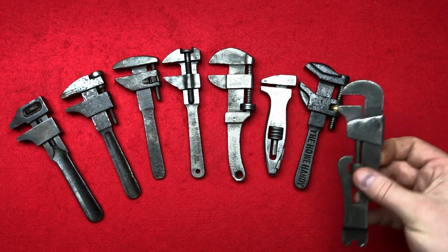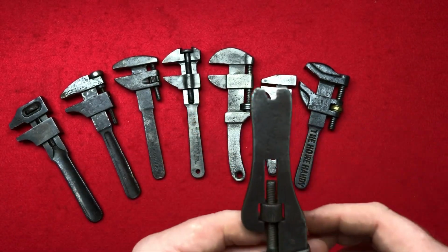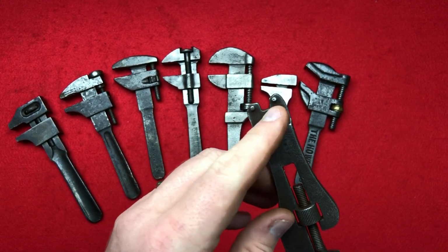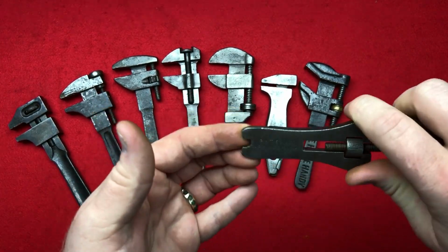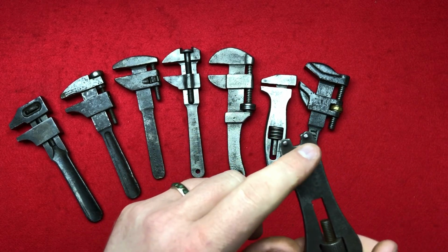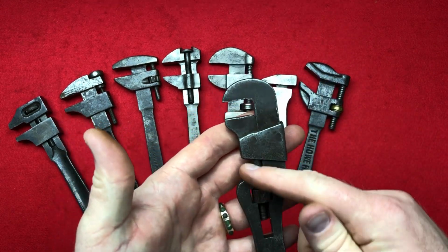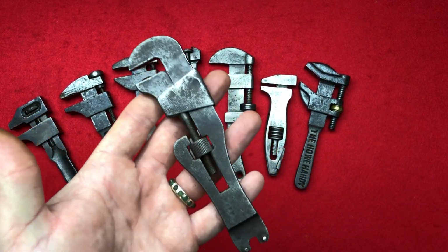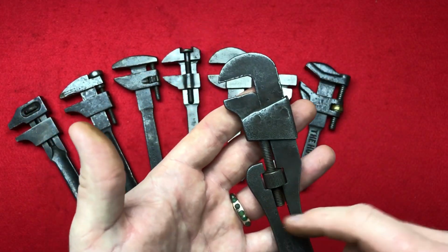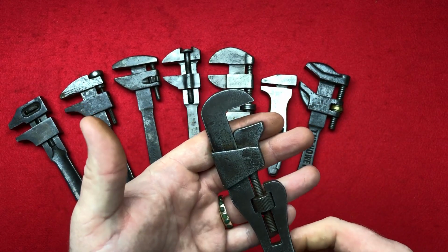And this one is another French one, very interesting. And what's interesting about this one is it has got a patent applied for. It's got a little pin wrench at the end, like you have on your angle grinder for unlocking it. I don't know how they could think that was the best design, but isn't it beautiful nonetheless? It just makes me laugh, honestly. Some of the designs they had back in the day are so interesting, but very interesting indeed.